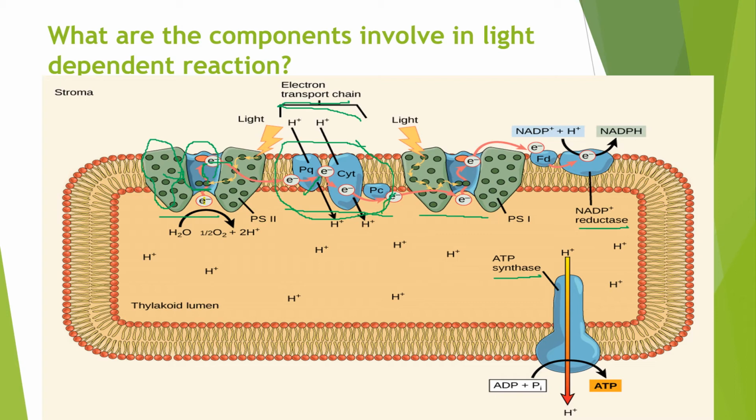In the photosystem 1, same with photosystem 2, it contains antenna proteins where chlorophyll molecules are found or bound, as well as the reaction center, which contains this pair of chlorophyll A molecules that could undergo oxidation, which could lose electrons. And another component is the NADP positive reductase. It is an enzyme which is responsible for catalyzing the process of reducing NADP plus to form NADPH.